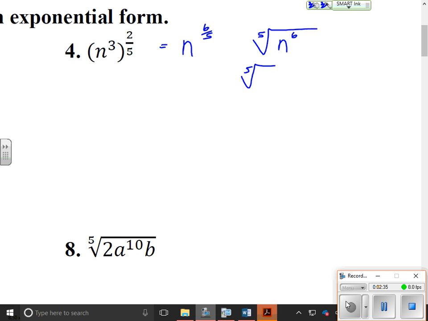This can be written as n to the 5th times n, just like when you have like bases, you can add the exponents to get the result. You can break it apart the same way. And the n to the 5th can come outside the radical, and it will lose its 5th root, and this n will stay underneath. So that would be the simplified version in radical form.